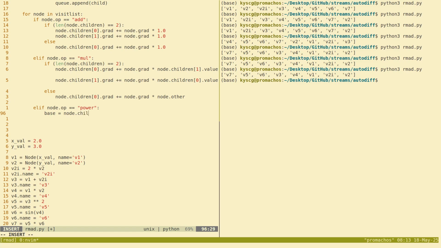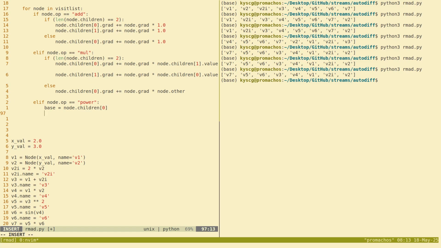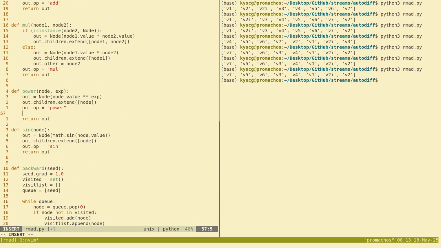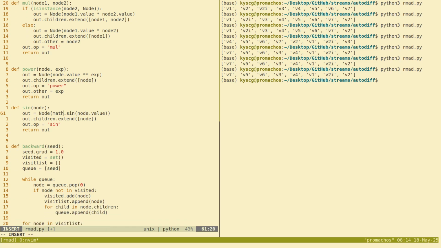The base is just like the child, and the exponent, we actually don't know what the exponent is, so for that we need to carry that as well. So we need to store out dot other as an exponent here, and we need to use that here.